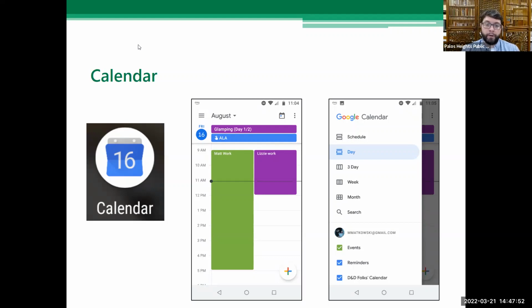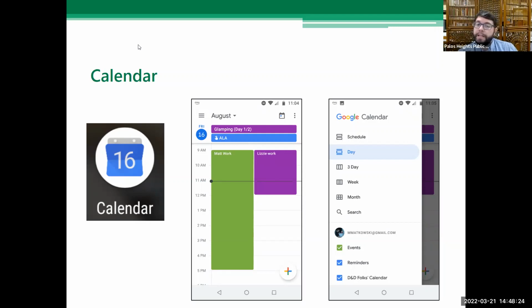This is handy because a lot of the times I'm at my desktop computer and I find inputting data on my phone to not be a super great experience. So usually I will do all the calendar work at a desktop computer and it will just show up in my phone in the calendar app. But that's not to say that you can't add data here. There are several ways to do that. In the middle screenshot here, it defaults to a one-day view.